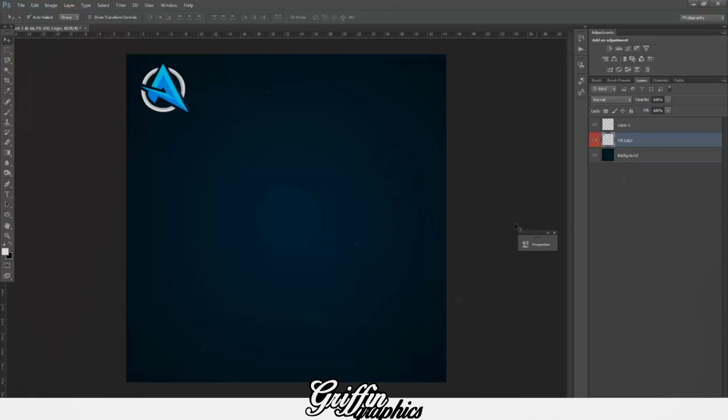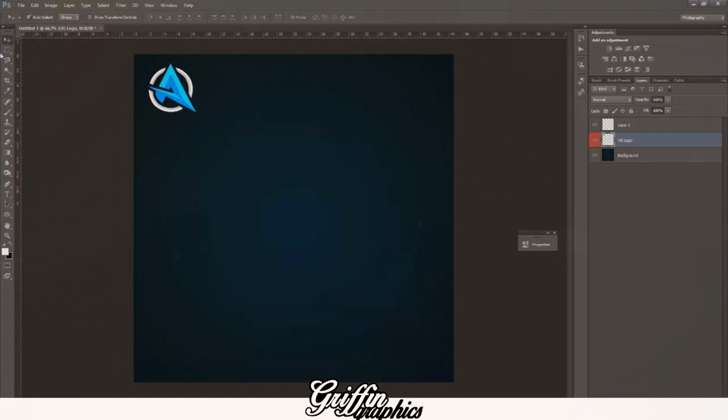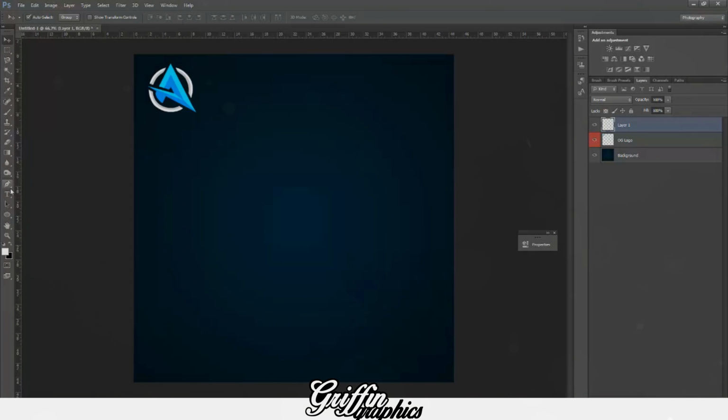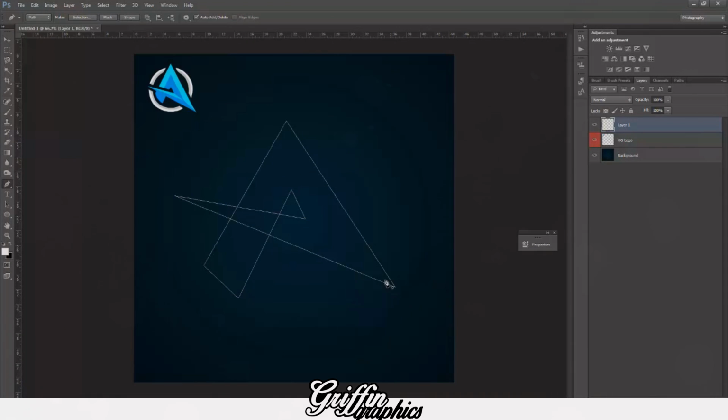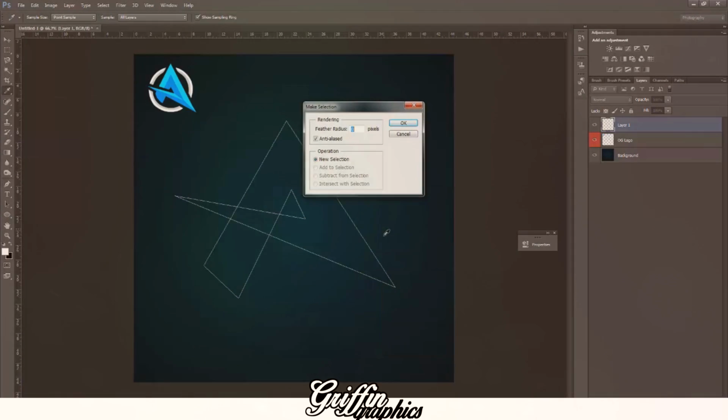Right, the first thing that we're going to want to do is go ahead and make the shape of the sort of A that looks a bit like a triangle. It's quite pointy. Now we're not going to trace what they've done because this is teaching you guys how to do it, so we're going to try and do it freehand and just work out as we go along. So they generally have a shape somewhat like this. The A gets a bit pointy over there and it flicks back in the corner. And that then meets back about there. Right, so that is going to be our starting point. We can tidy it up afterwards, but we're going to go ahead and press enter.